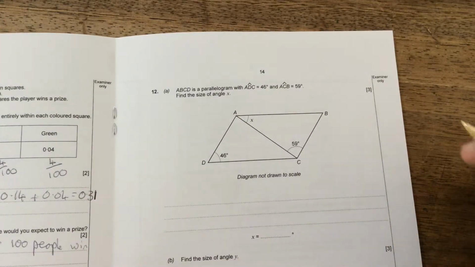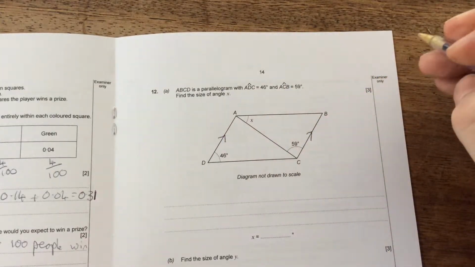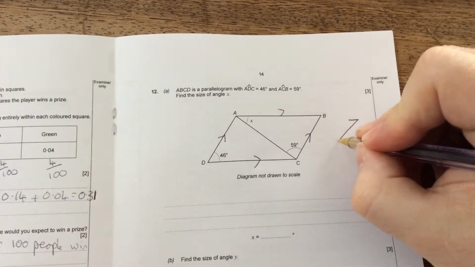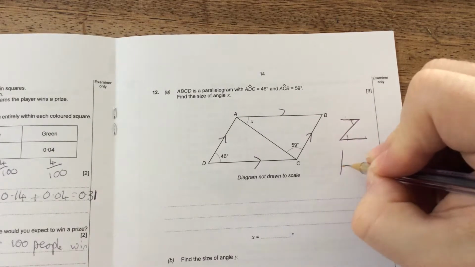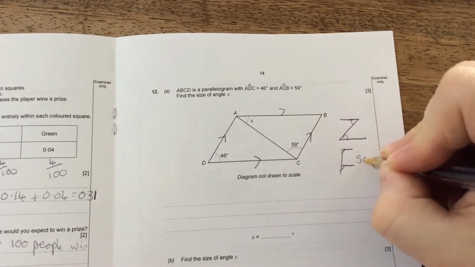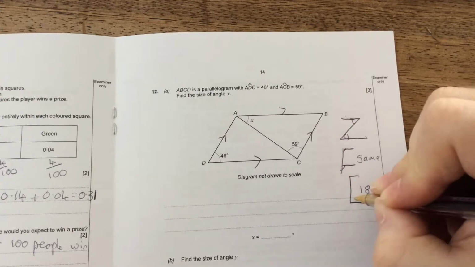Question 12 talks about a parallelogram. A parallelogram means you've got pairs of parallel sides. So when you've got your parallel sides, you can be looking for a Z angle, and Z angles are the same. You're looking for F angles possibly, and F angles are the same. And then the last one, if you see a C, they add up to 180.